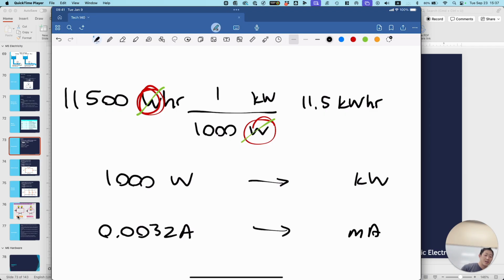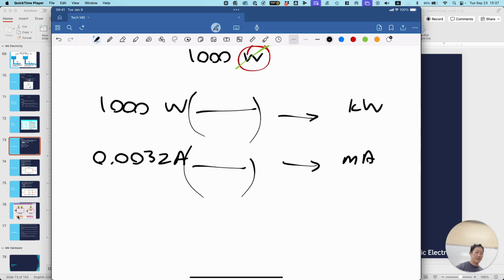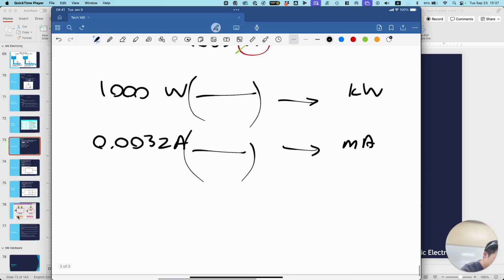So how would we do that? You always have to multiply by something. What's going to be on the bottom for this top one? 1,000 watts. And what's on the top? 1 kilowatt. These are going to cancel out. What's 1,000 divided by 1,000? There you go. And that's where we get 1 kilowatt.